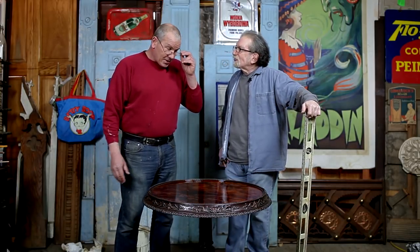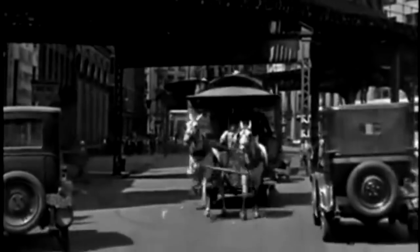And that's it. So next you see us, we'll be doing parts of a horse. Mrs. Faversham is coming to pick this up. Mrs. Faversham? She's going to be here, so it's got to be done by tomorrow. Horses, horses, it's a lot of horses, horses all of the time.